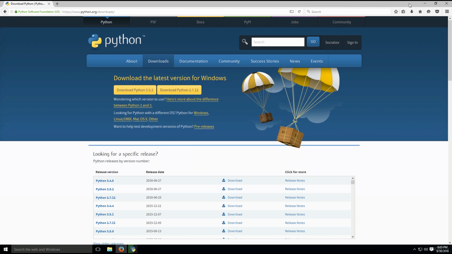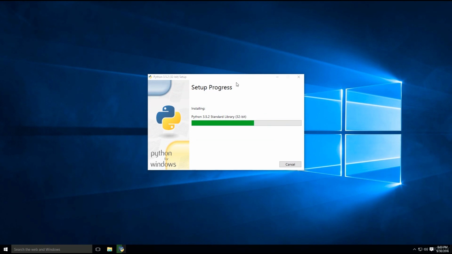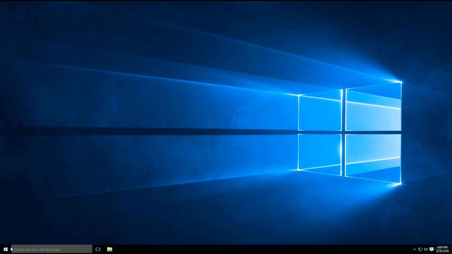While that's installing, we're going to close the browser. We don't need that anymore. We're just going to wait for this to install. It's pretty simple. You just install it like any normal executable file in Windows. After this installs, I'm going to show you something else we're going to need for later when building Python scripts through both the console and in our IDE, which we'll be talking about in the next video. So this is about finished up. There we go. Okay, so now we have Python installed.